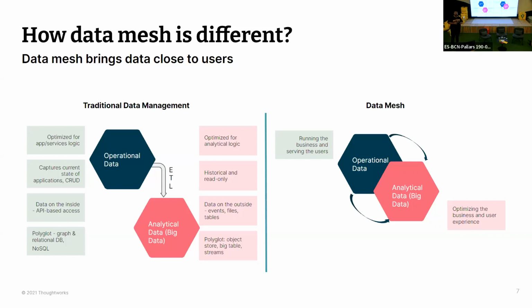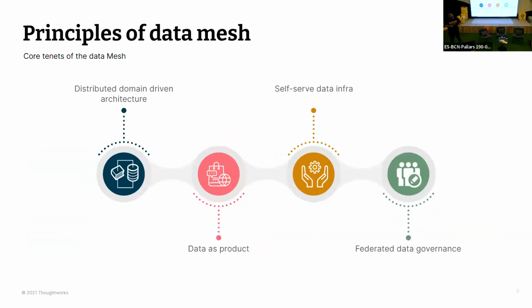So how do we think this should be done? There is not a single way of achieving this, but we think there are four principles that will help to guide this journey. The first one is distributed domain-driven architecture. We are proposing to take something that's already known by most companies working on engineering, such as domain-driven design, and apply it also to data. Many companies have embraced this paradigm on their engineering teams over the years. It's well proven for complex solutions, and we think that it should work, or at least some flavor of it, for data teams.